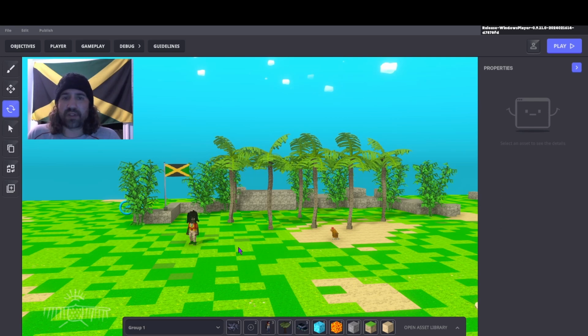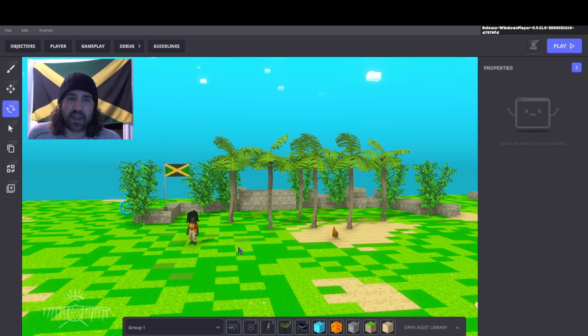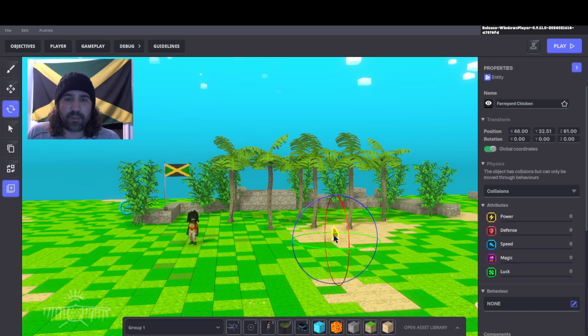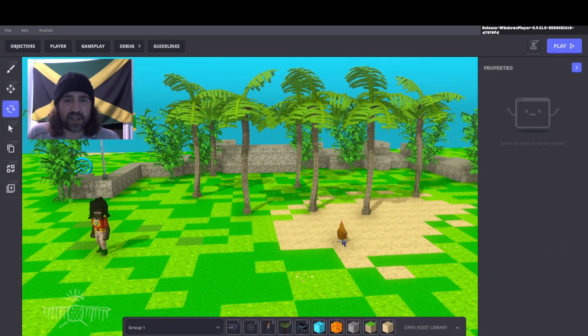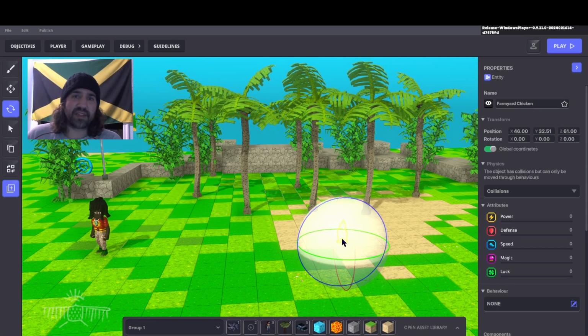I'd be interested in seeing other people's approaches to this. The goal here though is to try and build an efficient set of logic linkages through as few assets as possible. Let's get going. I've got our NPC here that I'm going to be speaking to, and I've got a poor hapless chicken that I'm going to be killing. And the chicken itself is going to serve as the catalyst, as the condition that we're going to meet in order for the NPC to speak to us.